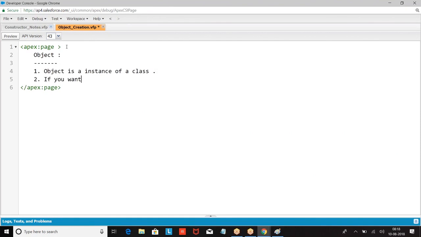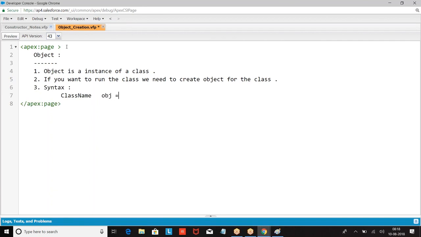If you want to run the class, we need to create an object for the class first. Syntax. This is the syntax.